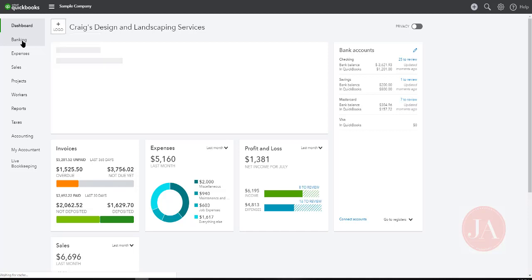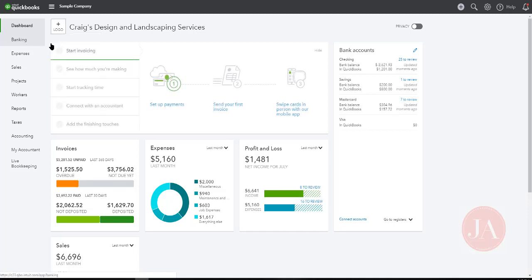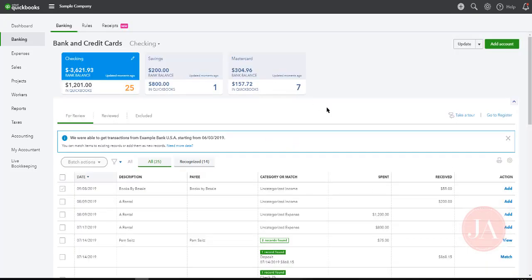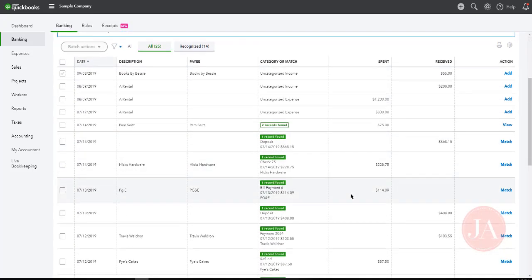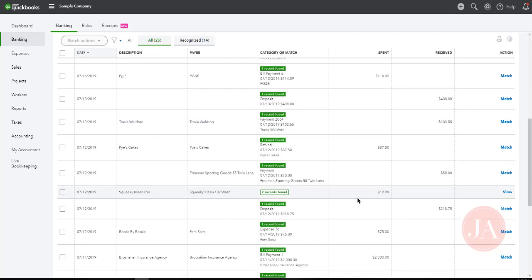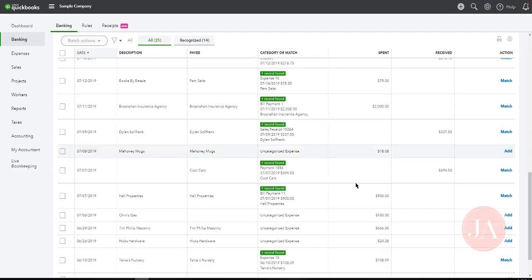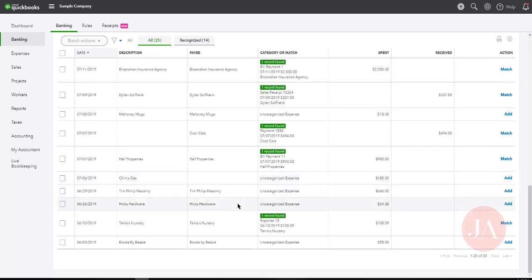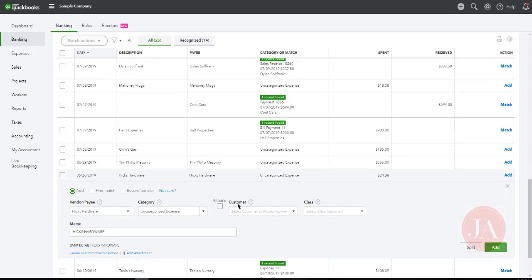When you're on the banking feeds, you need to make sure that these expenses are categorized under those classes. Let's say, for example, the expense that I have here from Hicks Hardware.